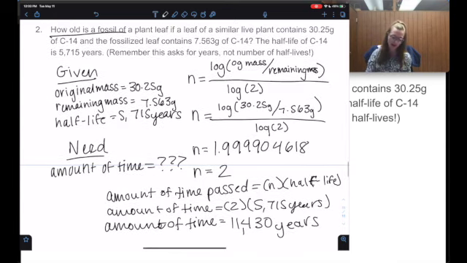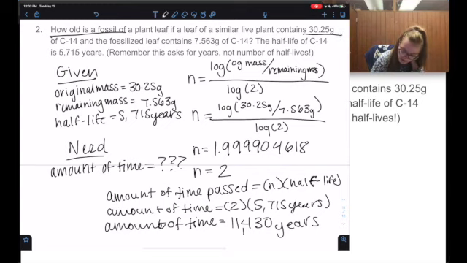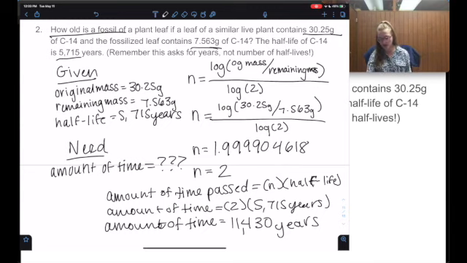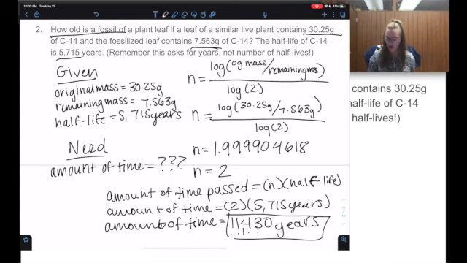Of course, we have to go back and triple check our sig figs. Here I have 4 sig figs. Here I have 4 sig figs. Here I have 4 sig figs. So if I look at my answer, I have 1, 2, 3, 4. That 0 does not count. It is not sandwiched by either a decimal point or another number, and it comes at the end. So I have 4 sig figs, so 11,430 years is my answer in the end.